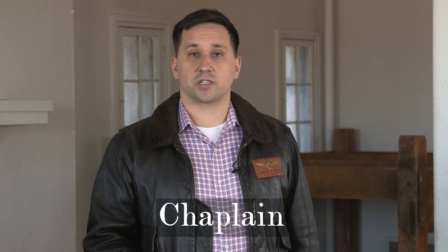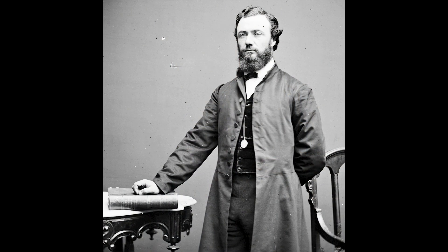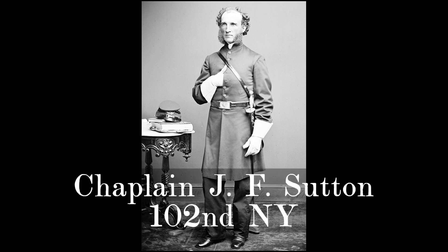The next person we're going to talk about is the chaplain. The chaplain in the Civil War is there to meet the religious needs of the men. His position on staff is definitely different than today's military in that he doesn't really have a rank. Military chaplains today are commissioned officers in a staff corps of their respective services, entitled to the customs and courtesies of that position. But the Civil War chaplain, though he messes with the officers on the regimental staff and is clearly considered a gentleman, is not really technically an officer — an important distinction for the legality of the time.